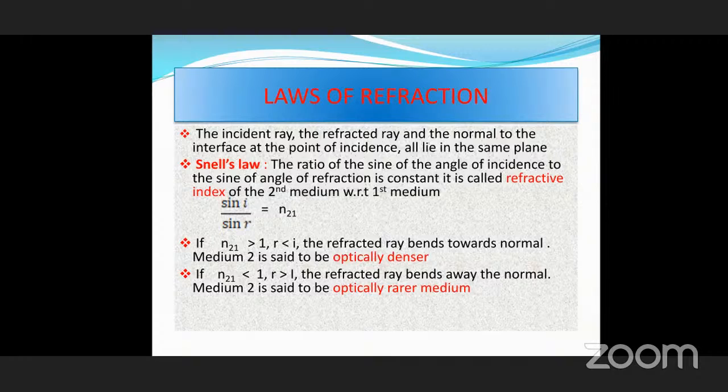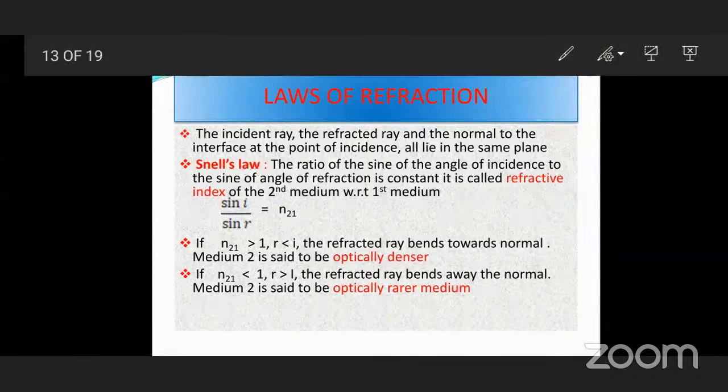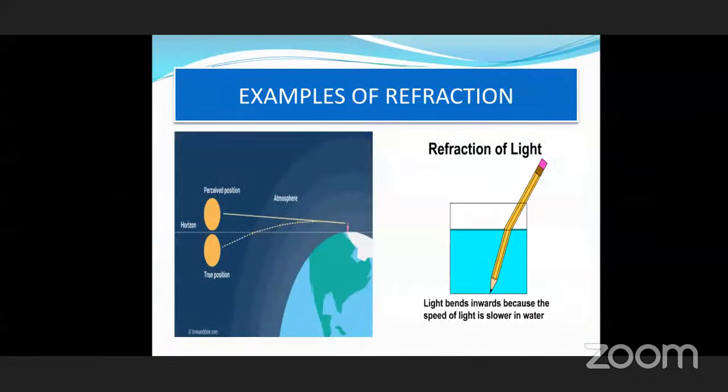So, for example, turpentine density is less when compared to that of water, but optically, turpentine is denser than water. You have to remember this explanation, and also you should remember the value of refractive index. If it is more than 1, it means optically denser. If it is less than 1, medium 2 is optically rarer. Just remember these 2 points while doing any short answer questions.